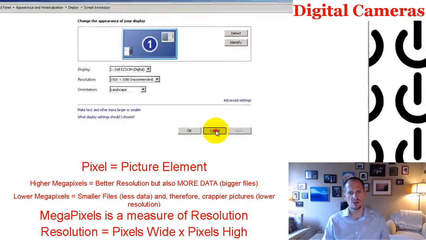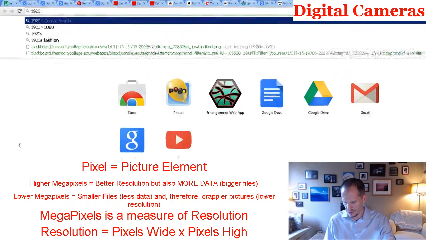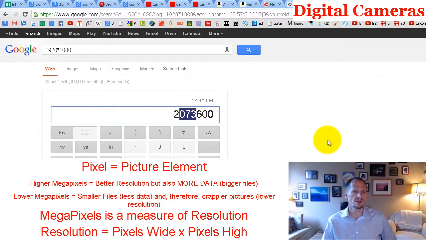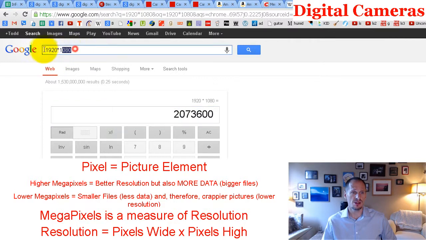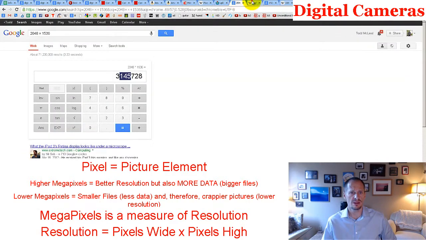If I multiply 1920 by 1080 together, and to do that I could go to Google, I get about 2 million pixels, 2,100,000 pixels, right about there. So this would be a 2.1 megapixel image. If this was a camera shooting this resolution, it'd be about 2.1 megapixels. That's screen resolution in pixels versus megapixels in cameras. We don't use the phrase megapixel to refer to screens for whatever reason, only to cameras.